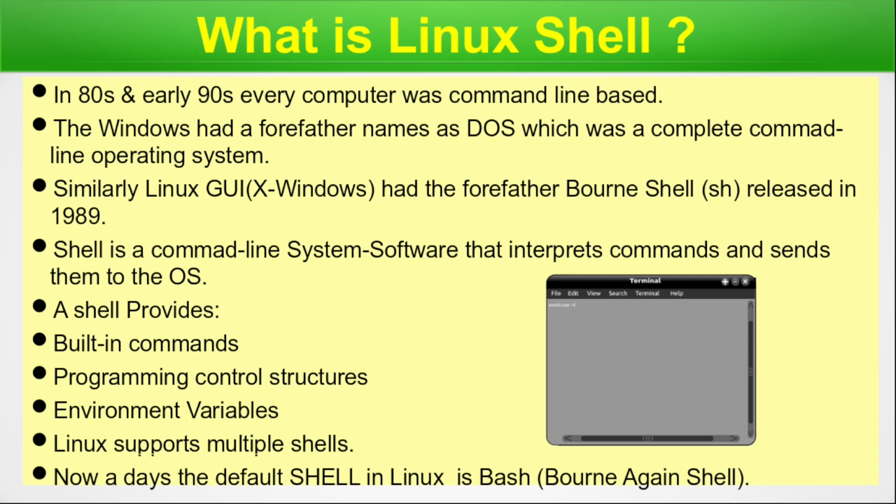Environment variables are there, it's very much needed, and we know there are multiple shells. I'm not talking about that anymore. So I think we have covered what a Linux shell is from the concept. Nowadays the picture is also there where you will access the shell. So I think text and graphics both are done. Let's move on to the next slide.